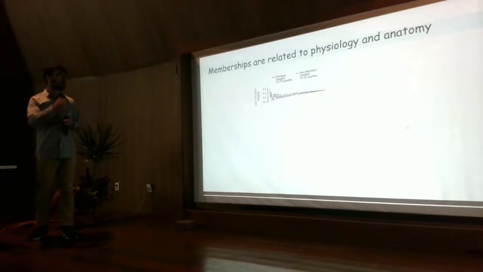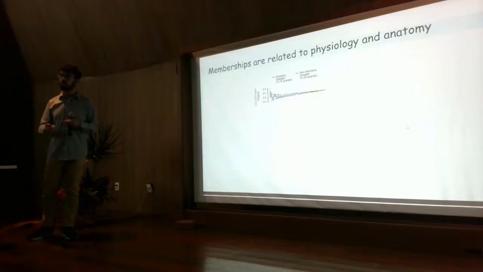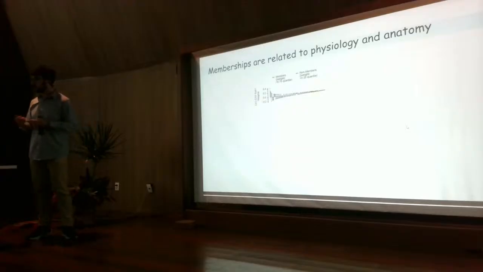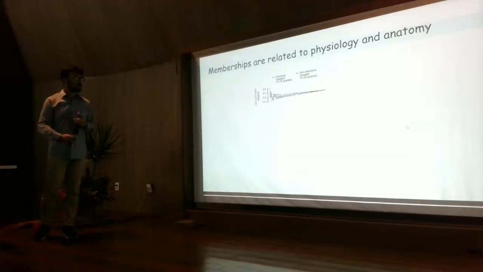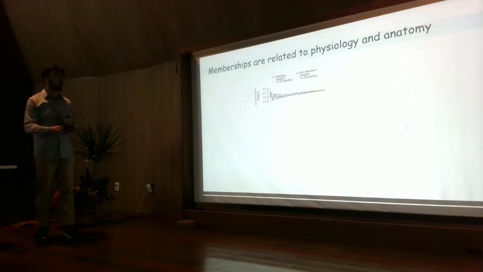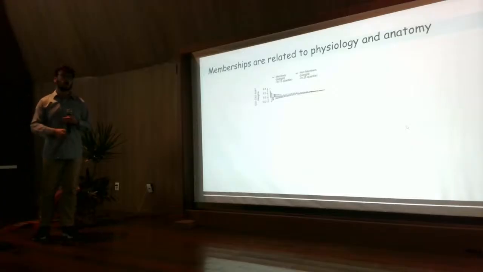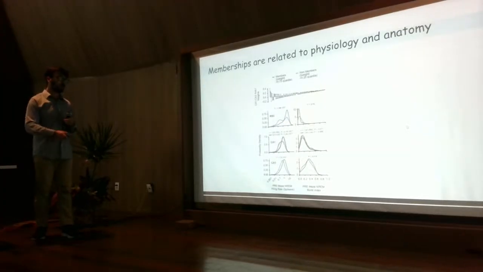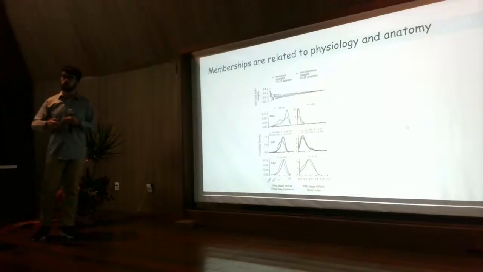And we studied how the memberships of these subspaces are related to the physiology and anatomy of the cells. In this case, the nice approach that we have is a very linear method in which each neuron is assigned a given weight. So we can define members and non-members of a subspace by using thresholds on their individual weights. And what we found is that across these three regions, subspace members tended to fire at higher rates, even during pre-maze non-REM sleep.